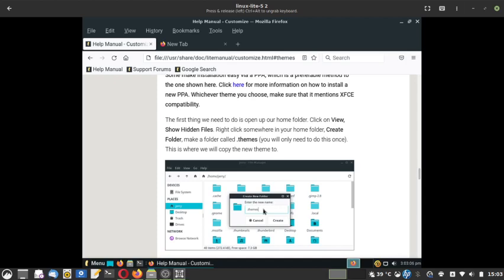And after that, open the appearance app, and there you can see the newly installed icons and theme pack, and then you can select and apply the new icon and theme pack to your system. It is very easy.